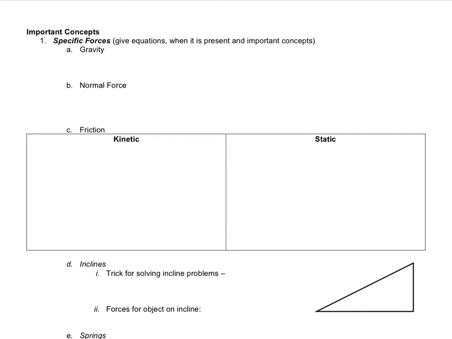We're going to begin our review here talking about forces, going way back to the beginning of the second marking period. We're going to go through a few different kinds of forces and talk about what's important with those forces. So the first force we have is the force of gravity. Gravity is the force from Earth, or really any planet, but typically we talk about Earth acting on an object. And we're going to find the value of that force by doing Fg equals mg.